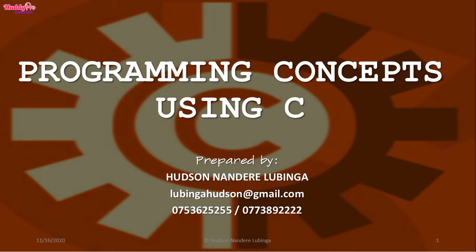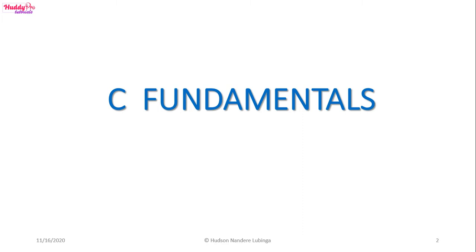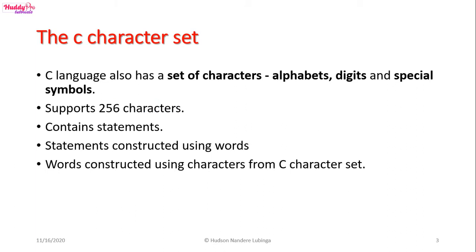Today, we are going to look at the C fundamentals. Let's begin with the C character set. As every language contains a set of characters, even C has what we call the character set, and this set of characters helps us to construct words, statements, and many other things. So the C language also has a set of characters, and these include the alphabets, the digits, and special symbols.